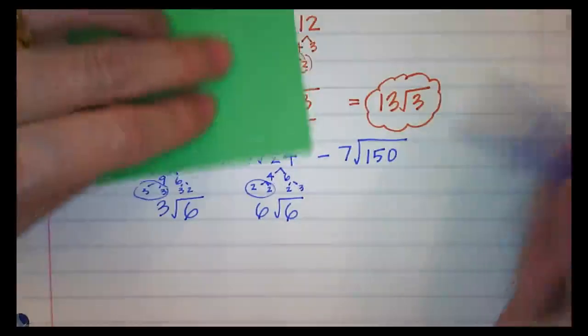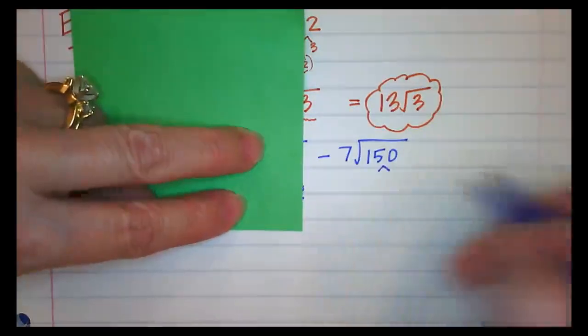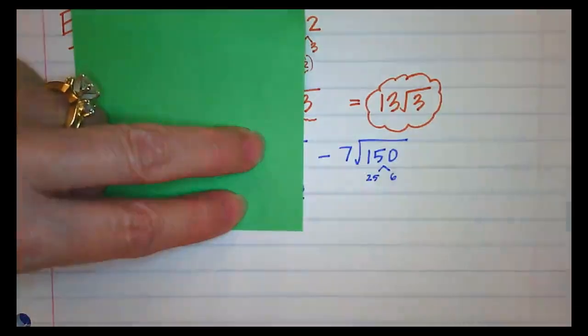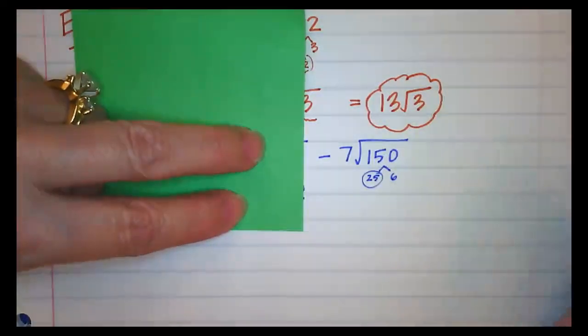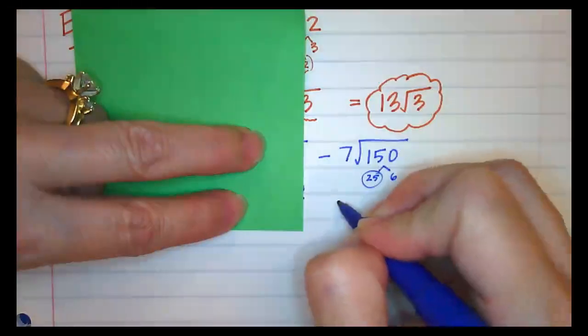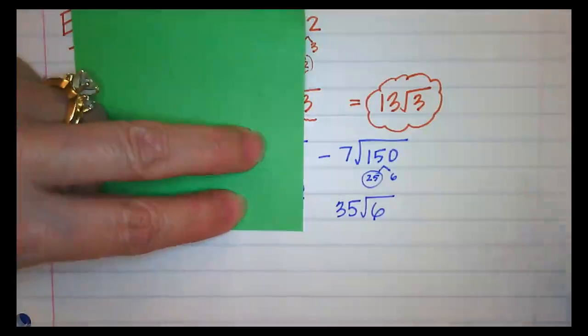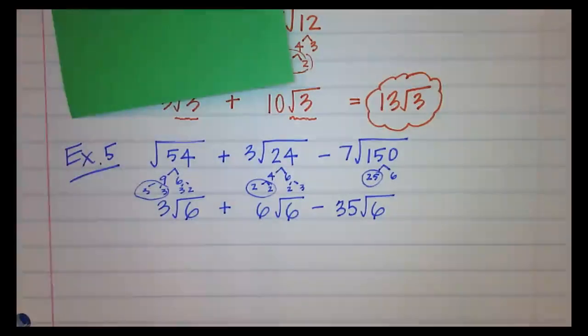Okay. Then I'm going to go over here, and lots of things I can do with 150. I know 25 will go into it, which would be 25 times 6. And actually, I already know that this is going to be a pair of 5's. So this last one is going to give me 35 root 6. All right, I need to add and subtract, so I'm going to bring those down. So again, remember, it's a video, so you can pause, you can rewind me if you need to see or hear that again to follow along, or if I'm just going too fast and you need to pause to catch up.